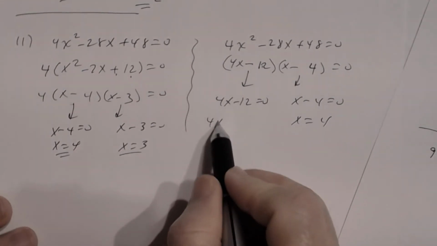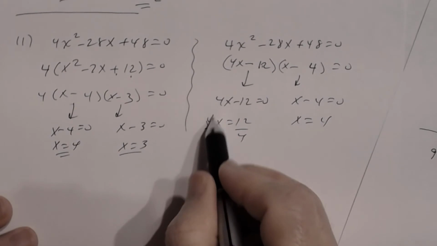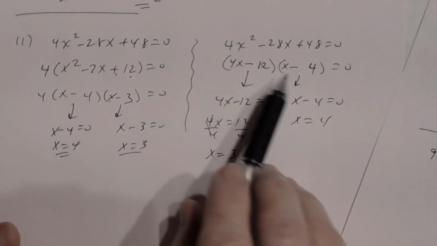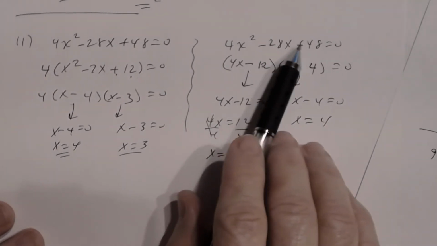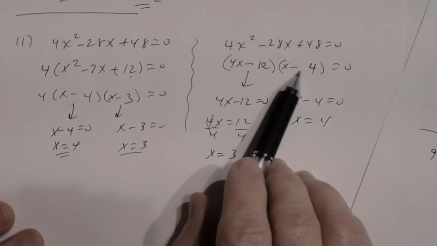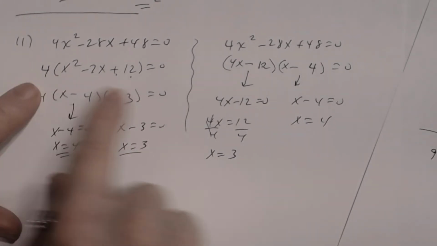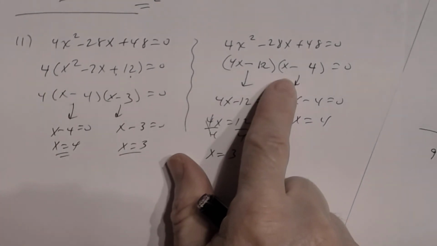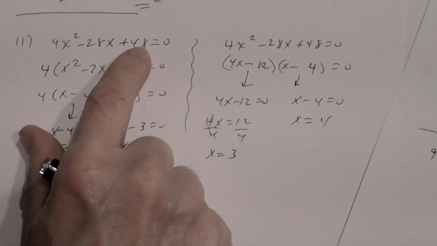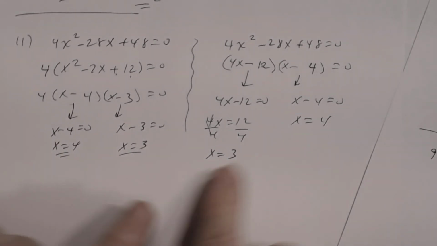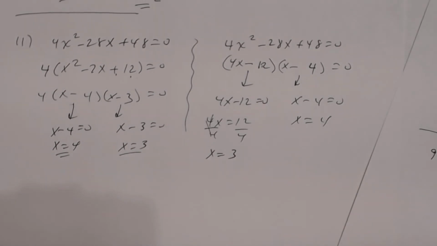If I solve this one, I get 4x equal 12. Divide by 4, I get x to be 3, which is this one. Okay? So notice though, right here, I did not factor out the 4, so it's a little bit more difficult to factor. See how much easier it was to factor this? Once I factor out the 4, here was a little bit more difficult. All right, so always when solving an equation by factoring, it is always easier to factor out the GCF first. But just distinguish between problems that say factor versus problems that say solve a quadratic equation by factoring.